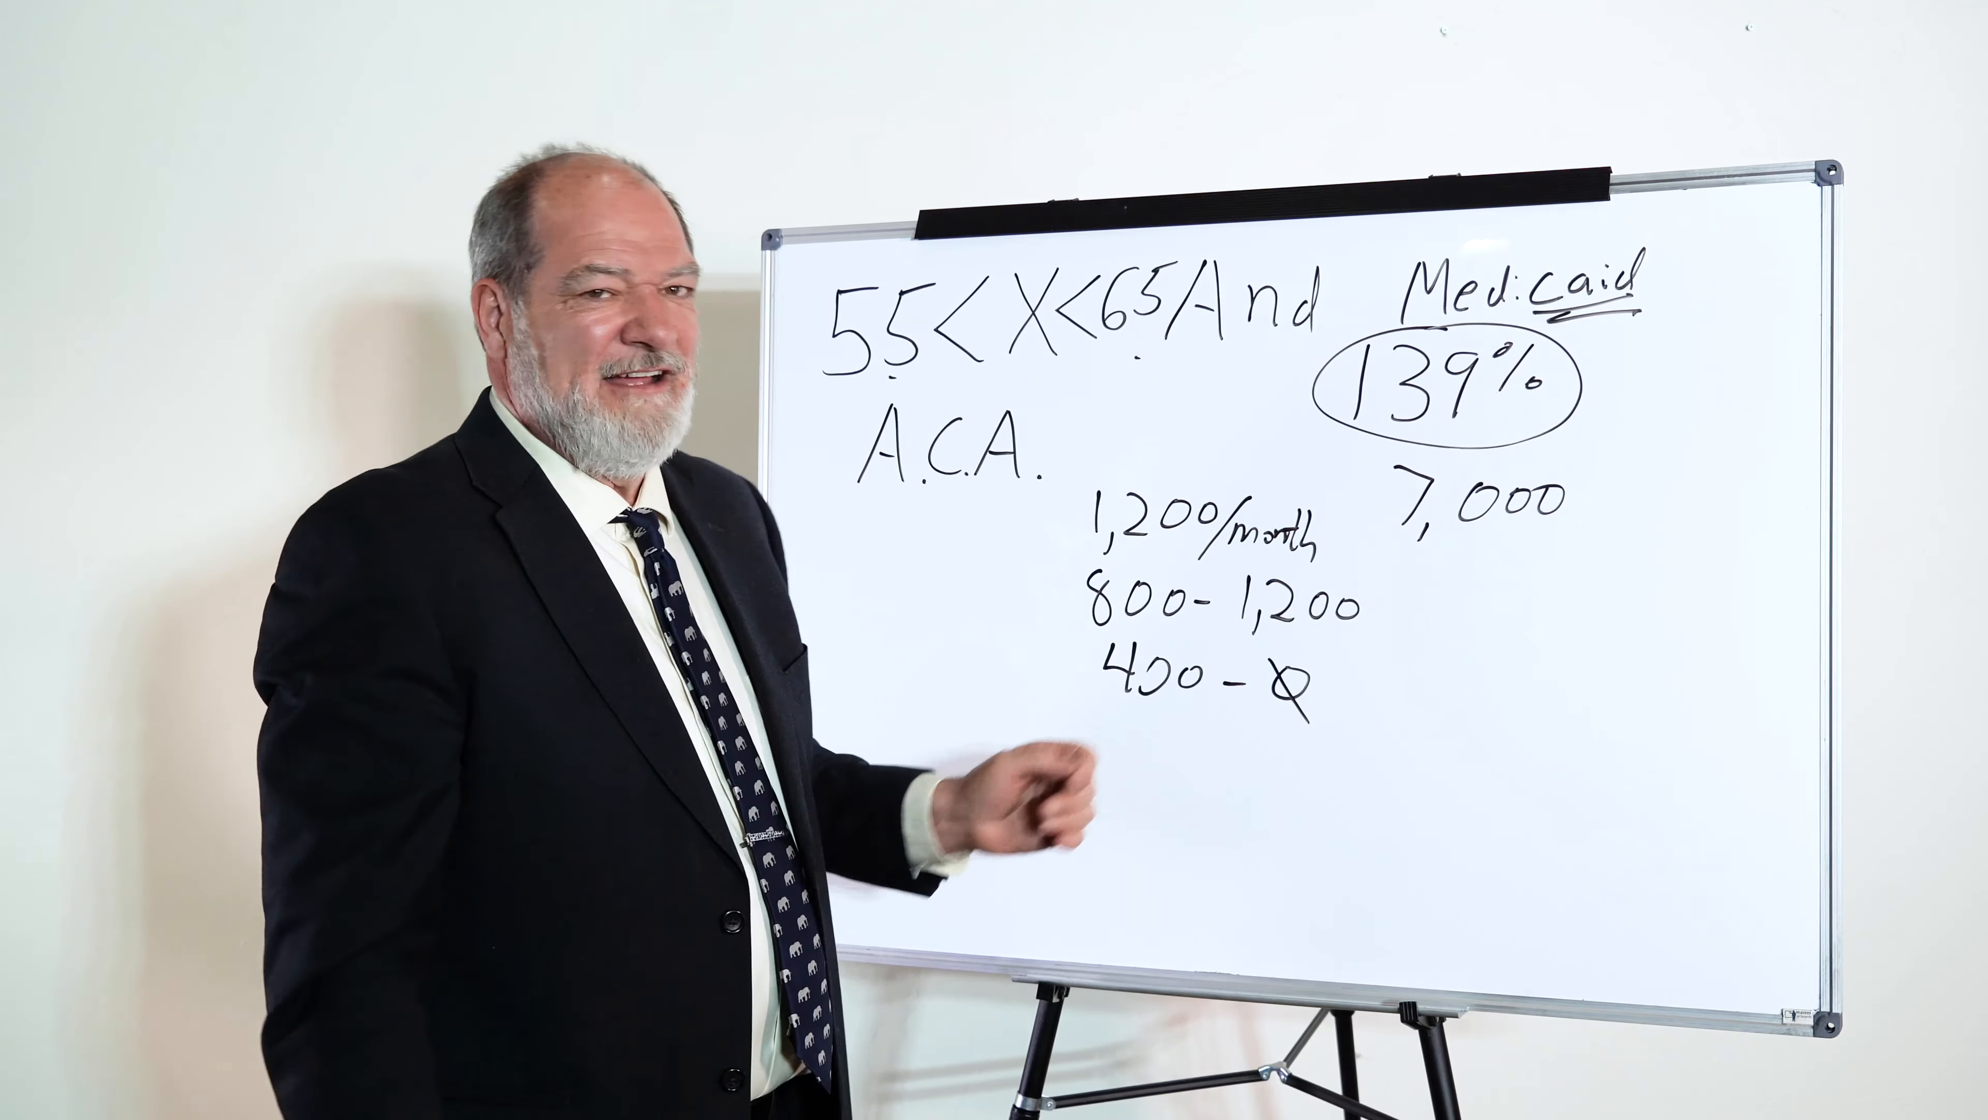The second way that the camel can get his nose under the tent after the Affordable Care Act is if your Medicaid pays for your Medicare. There's no estate recovery on Medicare, but if Medicaid pays for your Medicare, then there is. It works like this. Pretend over this way, sitting in a chair over here, is Medicaid Estate Recovery. These are the people over here who, after you pass away, will put a lien on your estate to get money back that Medicaid paid for your health care after the age of 55. Then over in a chair over on this side, we have the people who help you sign up. Medicaid Eligibility.